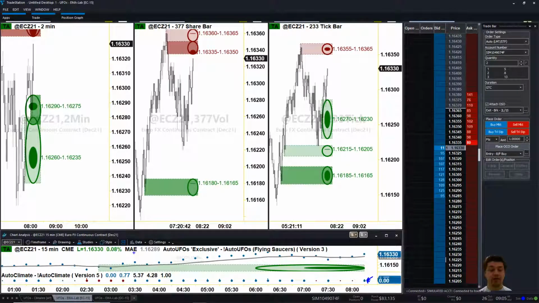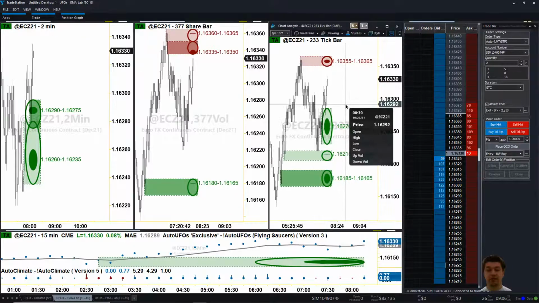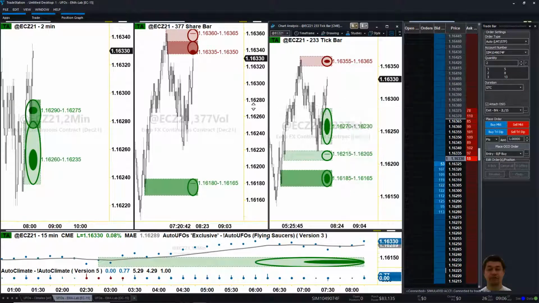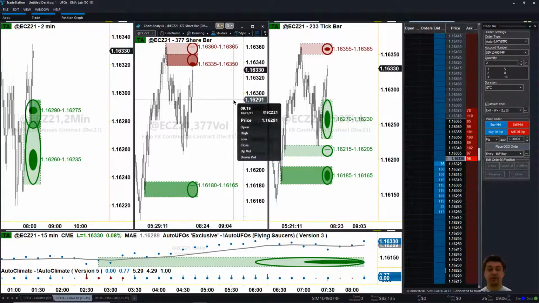The next thing that we have here is this moving average, the exponential moving average, the 9 EMA. That's giving us a value of 1.16289, right? So let's just call it 1.1629, right? Just to keep it simple. So 1629 is about here, and it's also about here, and it's also about here. Let's just get an exact, because I think it's a little closer. Right, it's right there. So 1629 is right there on these charts. It's in between here and everything like that.